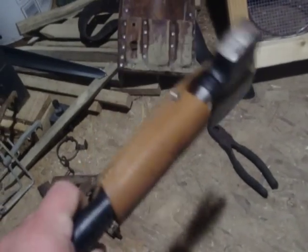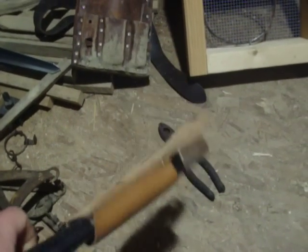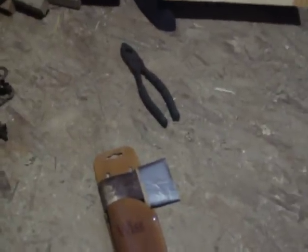Moving on to the tools. I have here a camp axe — just a pretty general camp axe, nothing special. But these are probably my favorite thing that I have on the trap line. I don't like hammers, so these are much more versatile. I have a cheap cardboard cover just to make sure I don't kill myself. It and the little sheath came with it — it was a dollar at a yard sale. Also the same for the lineman pliers — they were just a dollar, picked them up out of a miscellaneous bucket. So they turned out well.